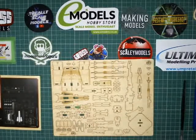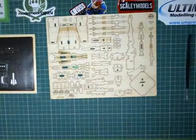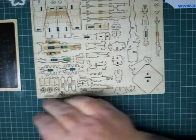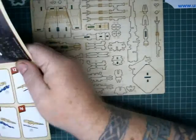And let me just bring the camera a bit forward. There we go. So you can actually see what I'm up to. Okay, let's get into the build.